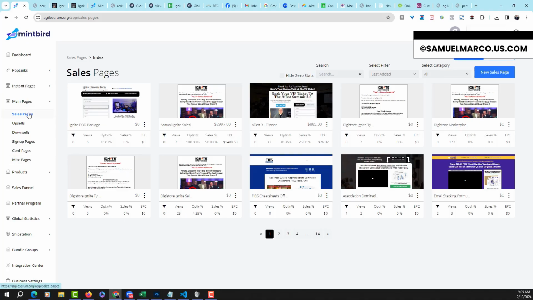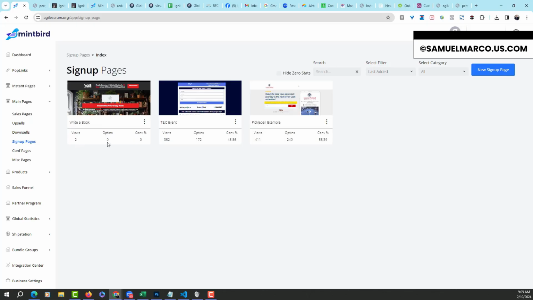And the reason why was when we're dealing with sales pages, upsells, and downsells, we're linking to a product, right? There's an order form and it's linking to a product in all of these cases, even though an upsell and downsell with a funnel won't necessarily have an order form, but there's still a product, okay? So you're gonna notice that these statistics here start to change. So for instance, if I come to sign-up pages, notice all we have is views, opt-ins, and the conversion. And the reason why is because a sign-up page isn't necessarily linked to a product. What we're trying to do is get somebody to sign up for something and then redirect them somewhere else, right?